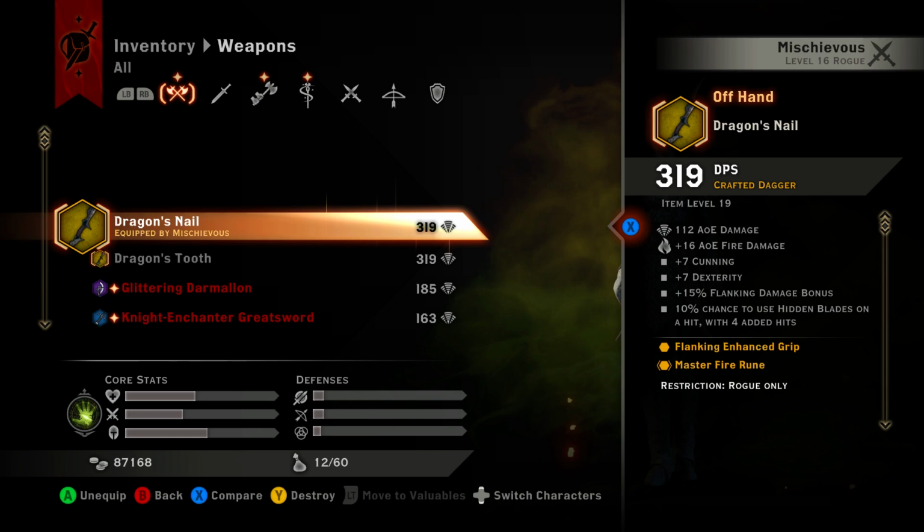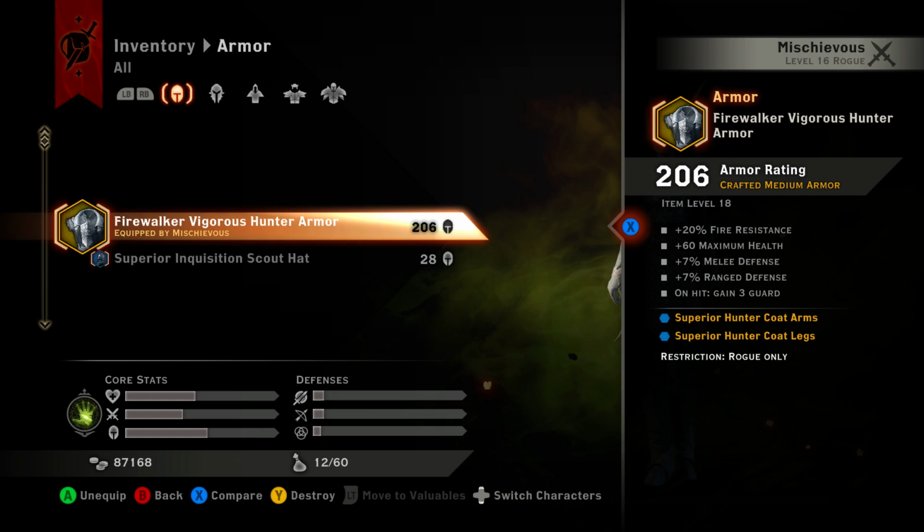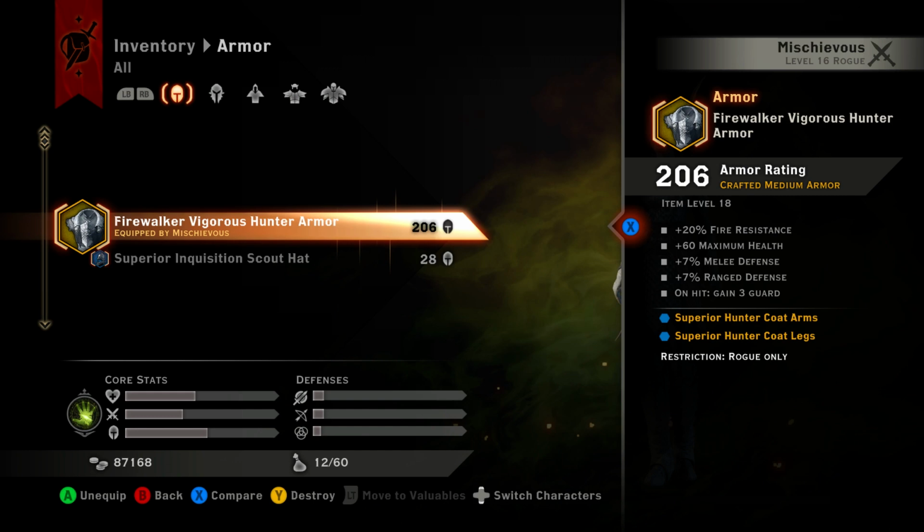Moving down from there into armor, I would suggest going for the on-hit gain guard bonus. This is actually what I had on my daggers before I found the Hidden Blade Masterwork materials. And on-hit guard is useful because it's going to give you just a little bit more survivability, which is nice because even though we're not a class that plays around, you know, trying to tank enemies and trying to fight stuff face-to-face, having a bar of guard is the difference between getting one shot and not getting one shot.